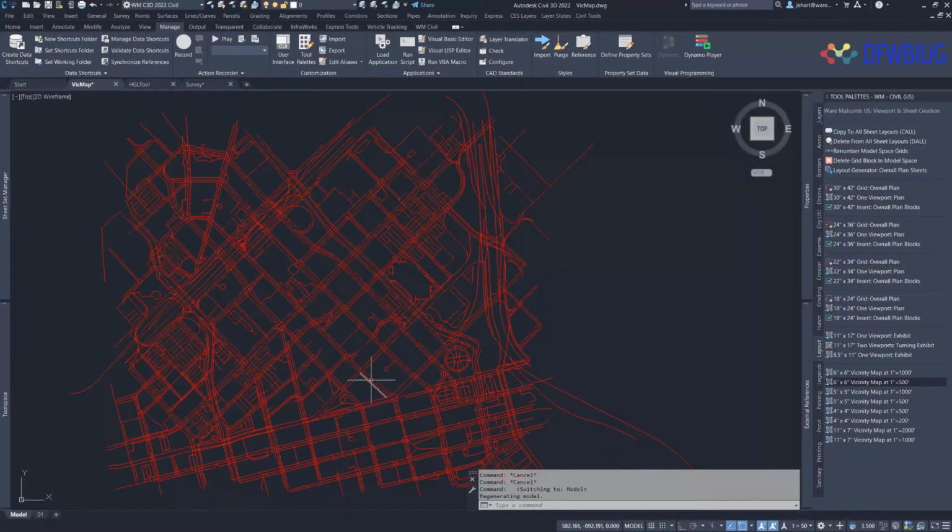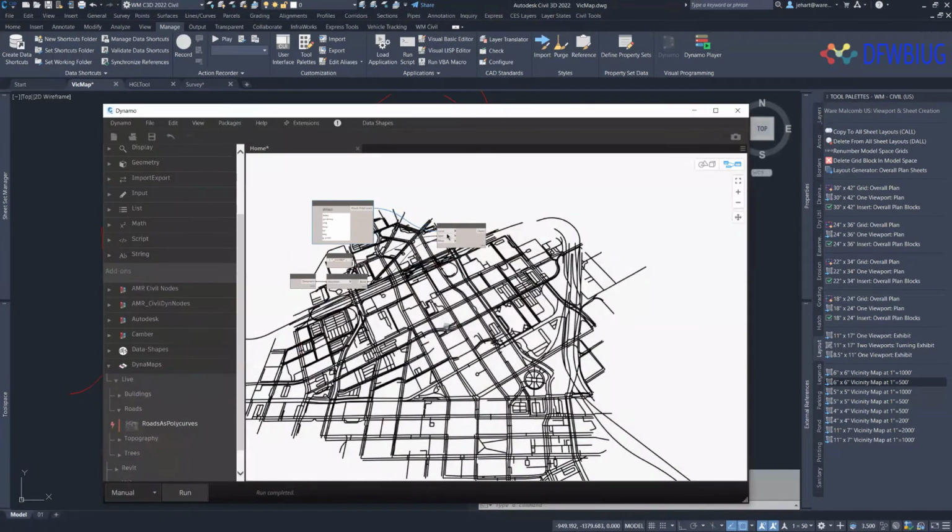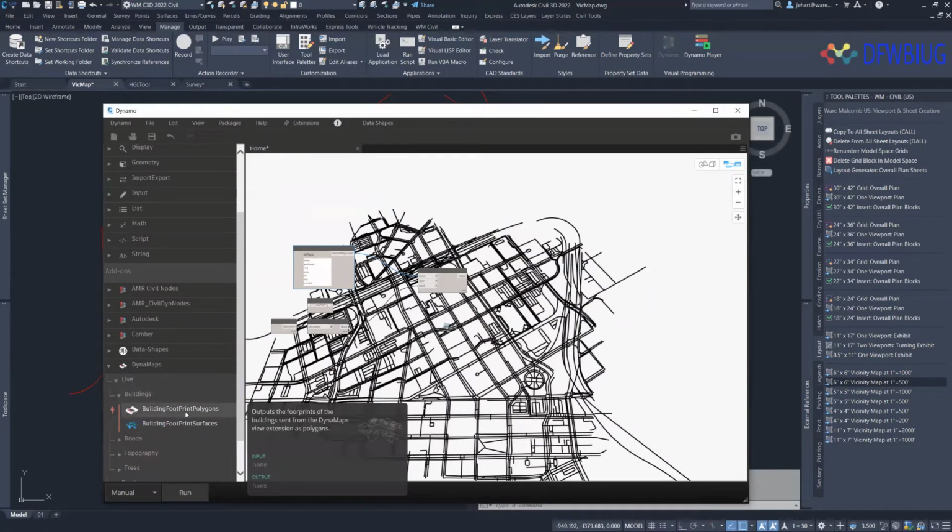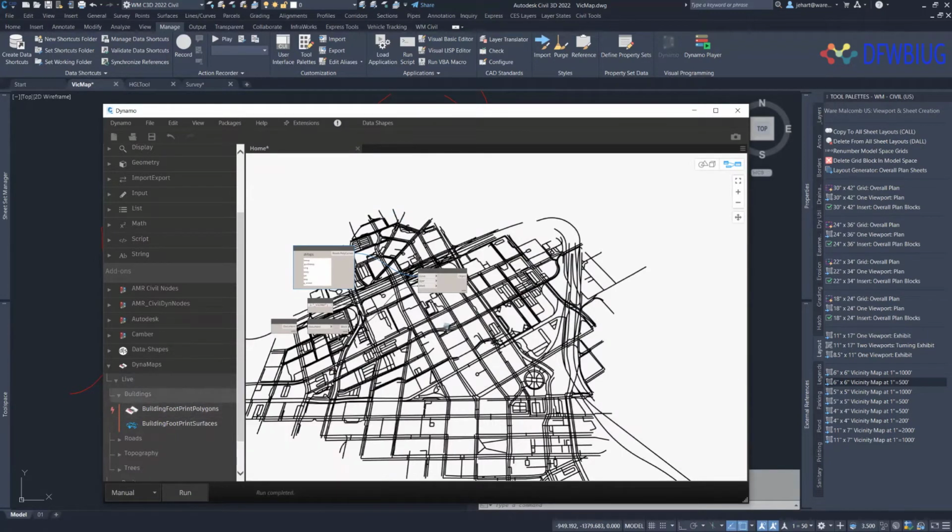Say that I need to show the buildings in here too. Well, we've got this information aggregated. It's already pulled together. Let's go to buildings and see what's in here. We've got building footprints as polygons. That kind of works because I'm already drawing polygons. And this is for surfaces, and what it'll do is put your buildings on the surface. But again, I don't really think the data is very accurate at all at 30 meters, so I don't like to use that.